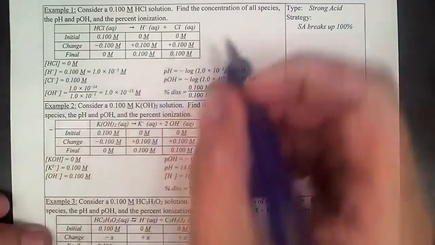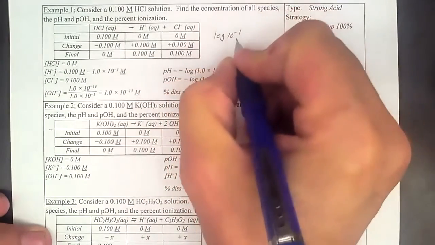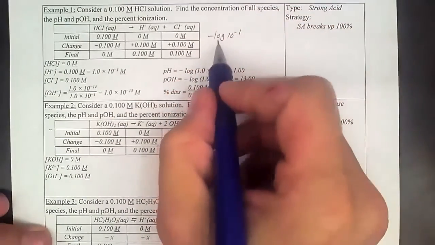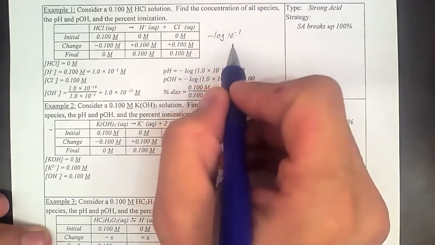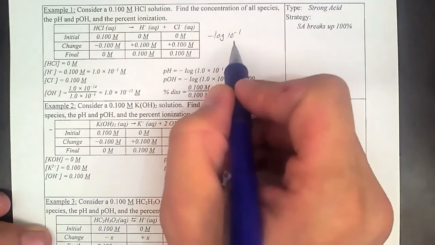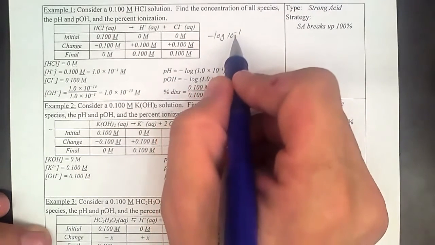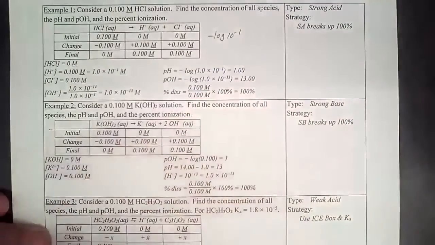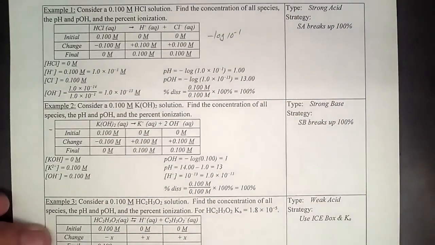Remember, we're talking about log of 10 to the minus 1, or negative log of, right, for pH. Log means 10 to the what power will get you 10 to the minus 1. And of course, the answer is minus 1 as an exponent on 10. But again, negative numbers screw up the general populace and a lot of students, and sometimes me. So we take the negative of the answer I just said so that we get a positive answer.